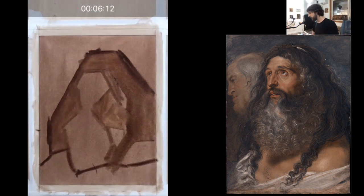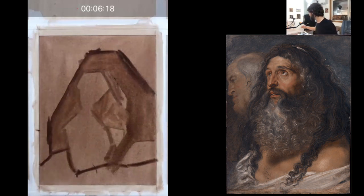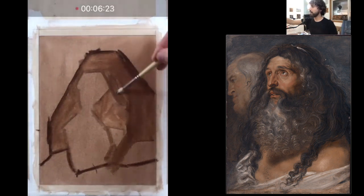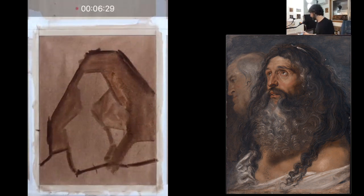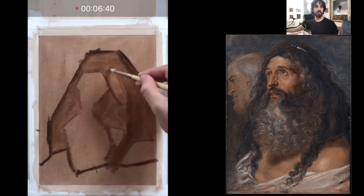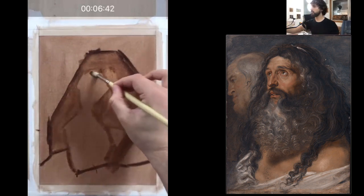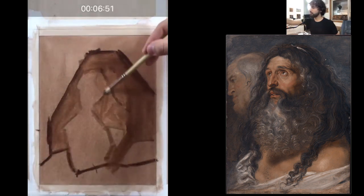All right? Now, my second move is I take another brush. And this brush, I'm not dipping into paint. I'm dipping it straight into solvent. And that's going to allow me to model and modify my light shapes a little bit. This doesn't work as well as I want. Let me just clean it from the paint. It needs to be pretty clean for it to work. There we go. See, so I'm able to erase and model these shapes, change what I made with my darks to make this shape more refined.